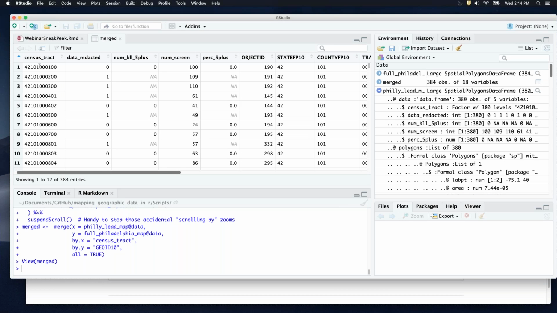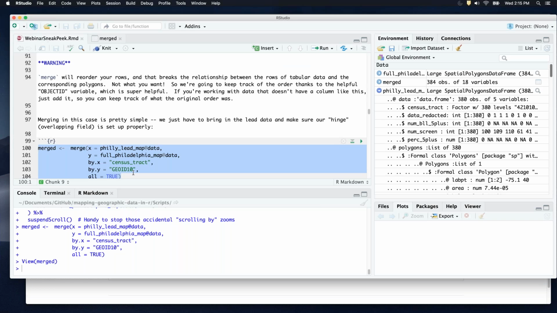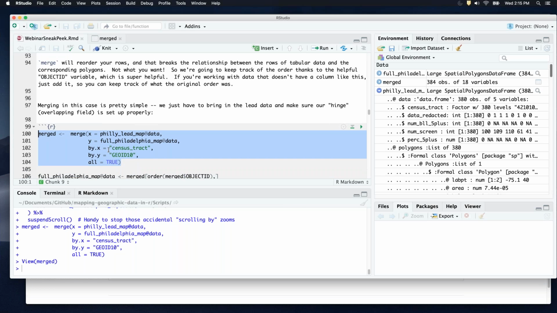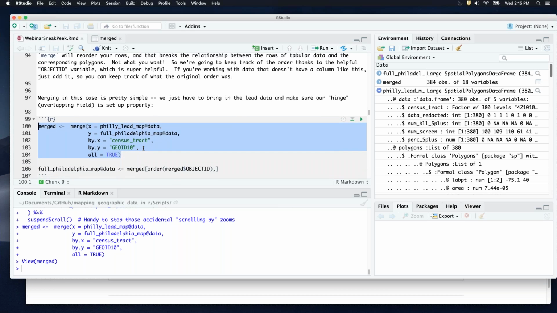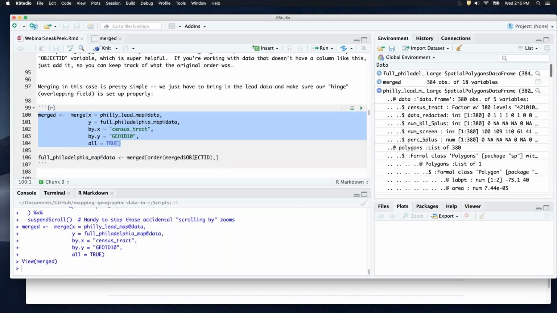It likes to order it on whatever your shared variable is. And that's going to break the link between the rows in my data frame and the polygons that that data is supposed to adhere to. So that's why I'm not going to just put that data frame back inside a map. I need to change the order of it so that it follows the order of object ID.